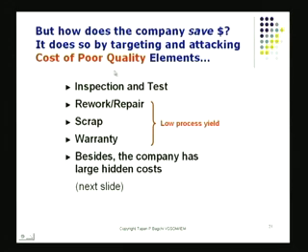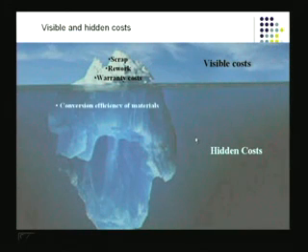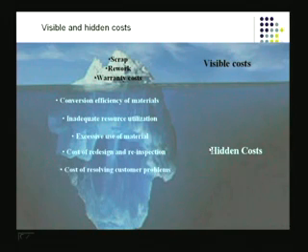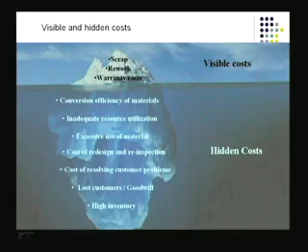I should caution you that the traditional accounting systems, except for perhaps reporting scrap and perhaps warranty through the CRM systems, do not really report a lot of these things, and they stay hidden from management. Then of course, we've got what we call hidden costs, and look at them appearing one after the other in this slide. I've got certain costs that are visible, which are scrap, rework, and warranty costs. Those are visible. Those are the tip of the iceberg, literally.